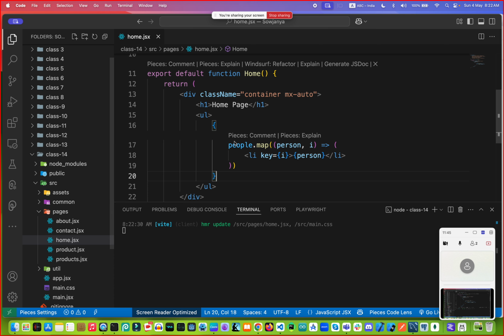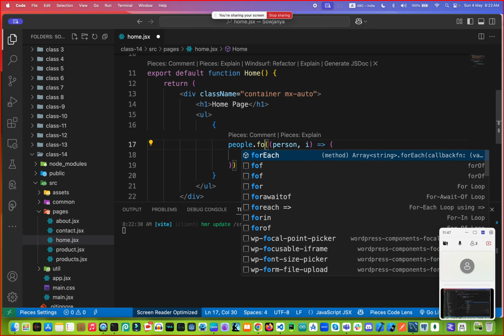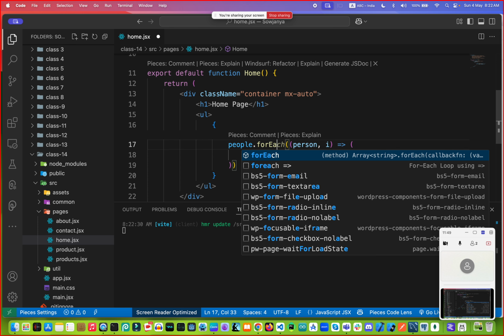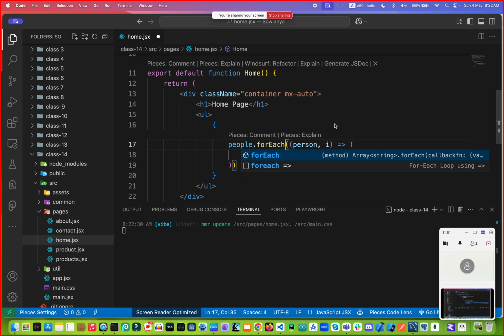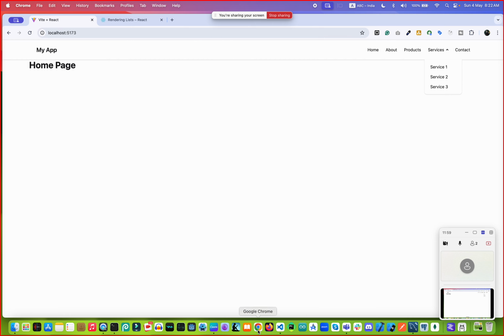Why not use forEach? Why are we not using forEach? Then it will give only per item, right?